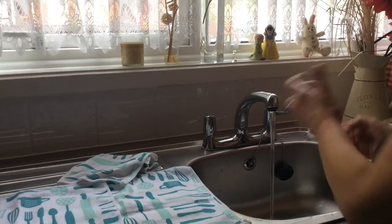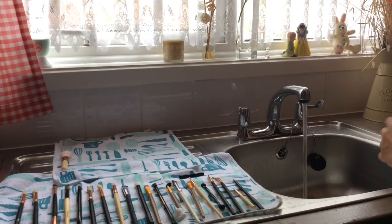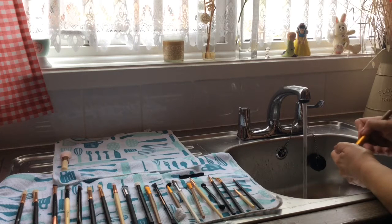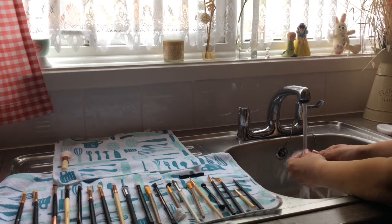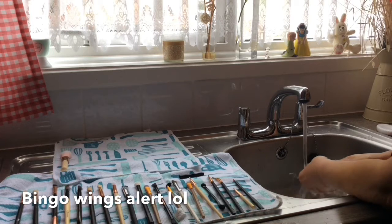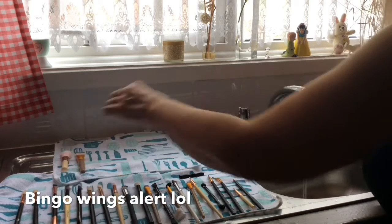Okay guys, so I'm going to finish my small brushes and I'll come back to you when I'm up to my big brushes. So again, and the foundation brush. Now what I should do is put a mark and know what I've used and what I haven't, because I'm pretty sure I haven't used this brush this week. But as I'm not 100% sure I haven't used it for a bit of blusher or something, I'm going to wash it.